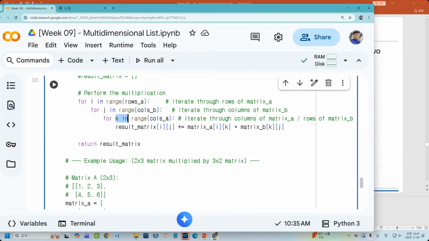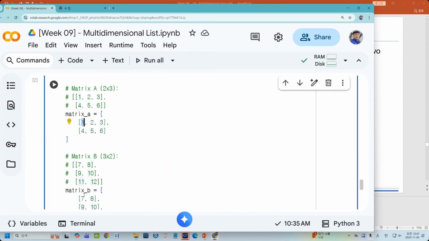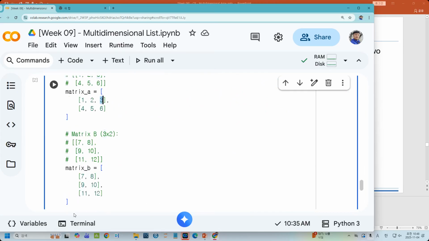Now for every k, it means I'm going to iterate for 1 and 7, 2 and 9, 3 and 11.